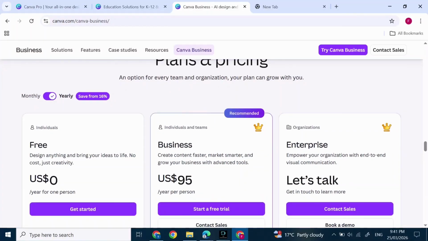And you can also find business options. If you're an NGO or non-profit business, you can get Canva Pro for free, but you will need to make sure everything is valid and send them your valid request. This is how to get Canva Pro for free.